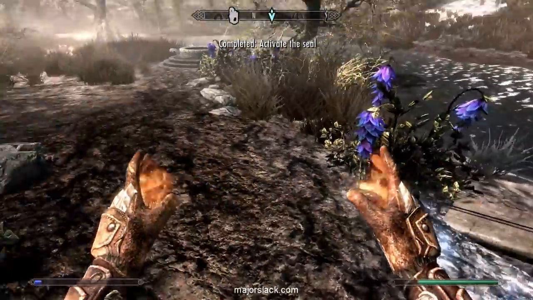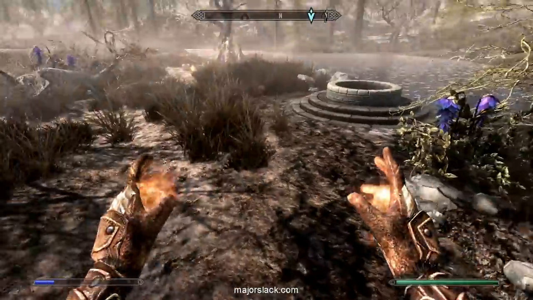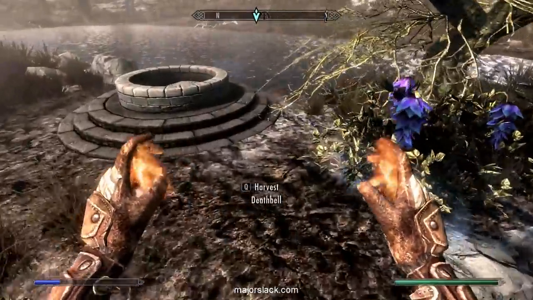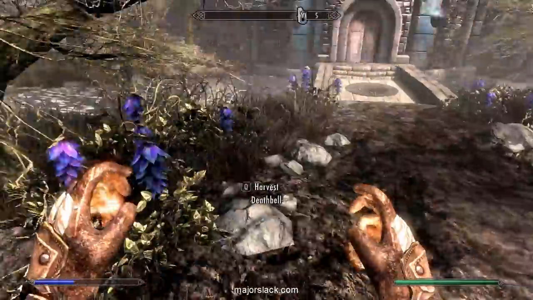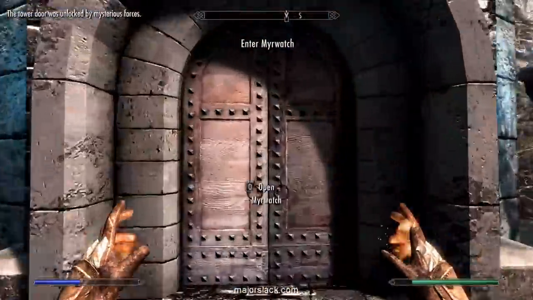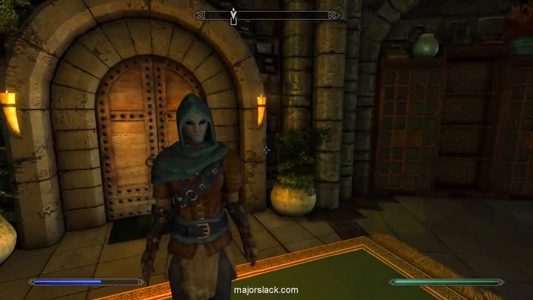There's a little bunny. Follow the little bunny. You don't have to follow him, but see, hurry up, little bunny. I've got a chorus on my ass. And go in. And voila, the door is open. And we've got ourselves a free player home. That's it, that's all. There you go. Completed Mirrorwatch. You now have a home.